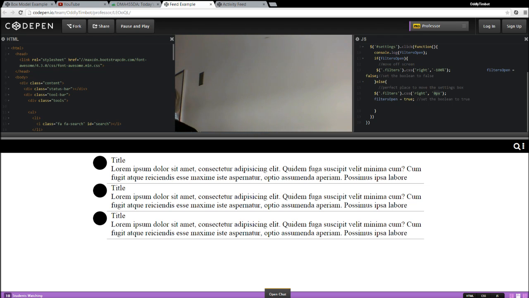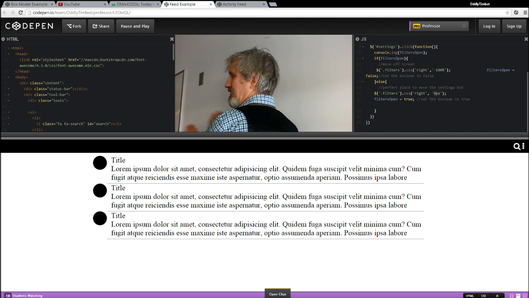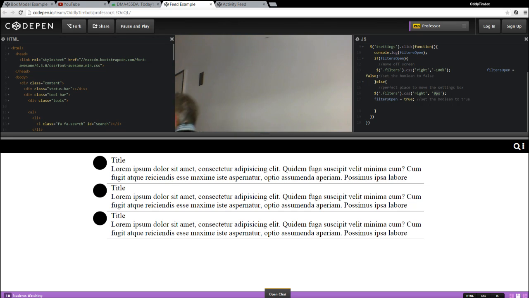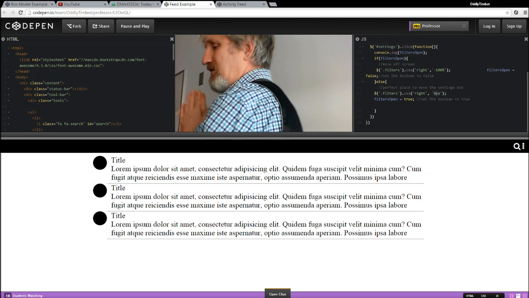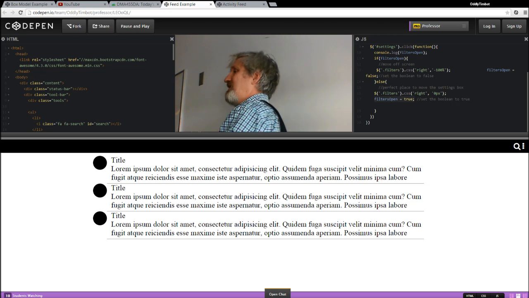So can you sort of picture what would happen there? We had set the right property to be minus 100%, which pushed it off the right-hand side of the screen. If we get rid of that minus 100% and change it to 0, whoosh, onto the screen it comes, okay? But we have to do one more thing, which is to change the variable, because now the filters box is visible. It is on screen, so we have to set it to true.